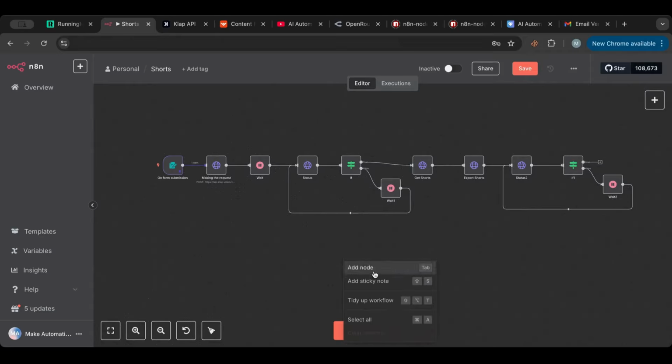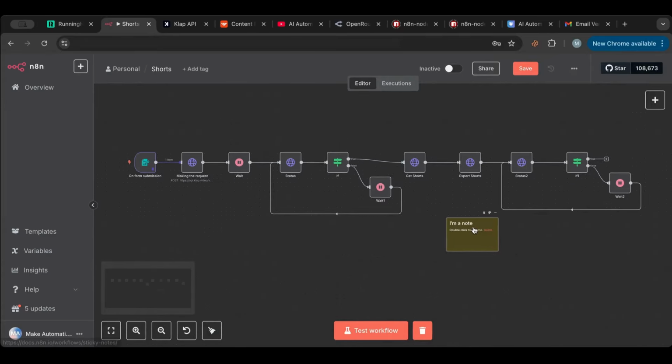Okay, so we have a bit of thing here. So let me add some notes just to make things better. So if we divide it into parts, here we're creating the shorts, here we're exporting the shorts, and here we're getting the shorts, right? So let's name this request. Okay, and here we'll color it green.